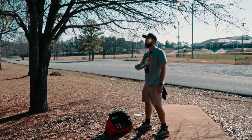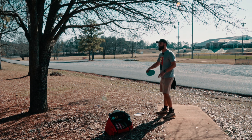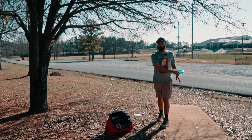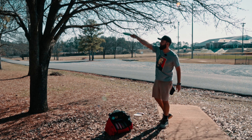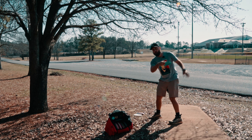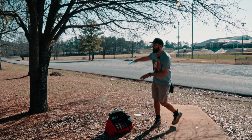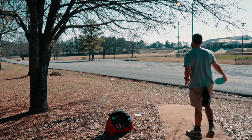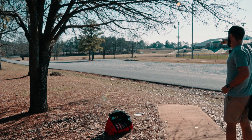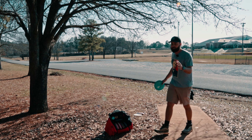That disc came out flat or even on hyzer and then turned all the way over. Talking with my coach — when I'm doing this throw I need to maintain the pocket and arm integrity while still throwing with that much power. I'm going to put them on a decent amount of hyzer because worst case scenario they won't stand up and will just ride straight. If you throw anything new on hyzer and it's flippy, it'll stand up and ride straight or even turn over. If it's really overstable, it'll just stay on hyzer.